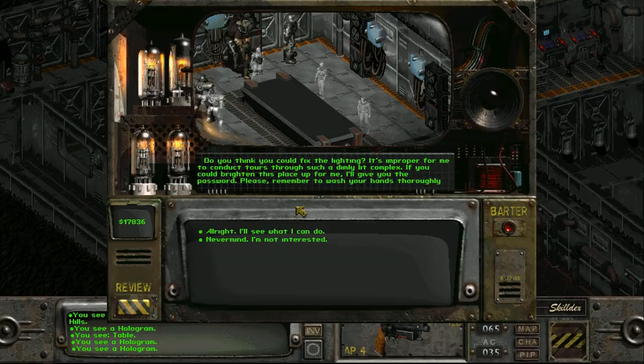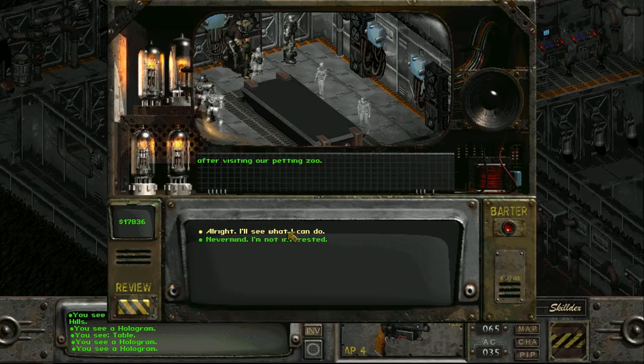Right, okay. So that normally means just find generators, use the repair skill on them. Alright, let's see what we can do here.